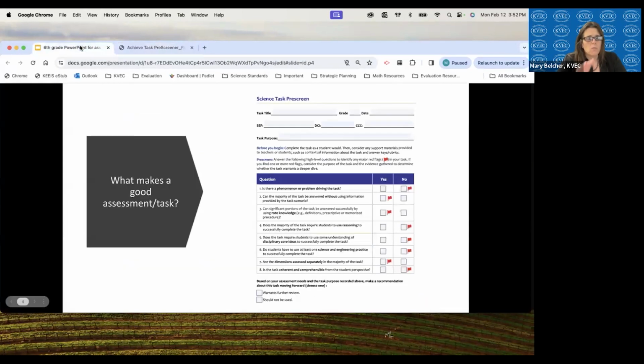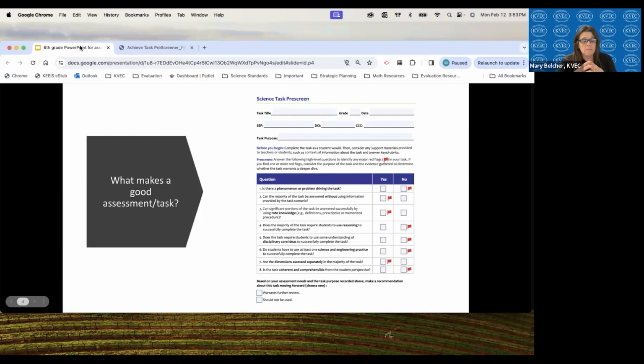So let's take a look at what makes NGSS, which is where our standards come from. Now we need to live in our Kentucky standards because we did make some changes, not a lot, mainly in the middle school, because NGSS did not make a set of 6th grade standards. They made middle school standards. Well, what did we do in Kentucky? We designated grade levels. We didn't just keep it in that middle school band. So you do have standards specifically designated for you as a 6th grade teacher, and it's very important that you teach those.